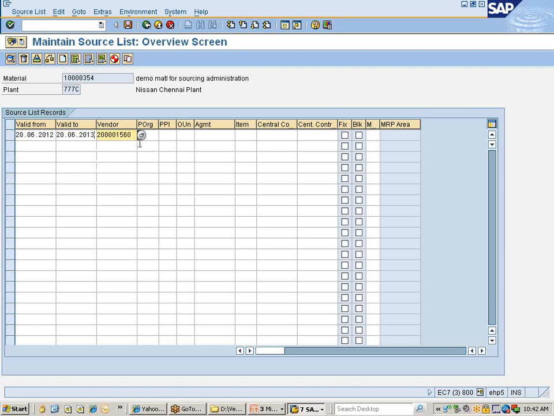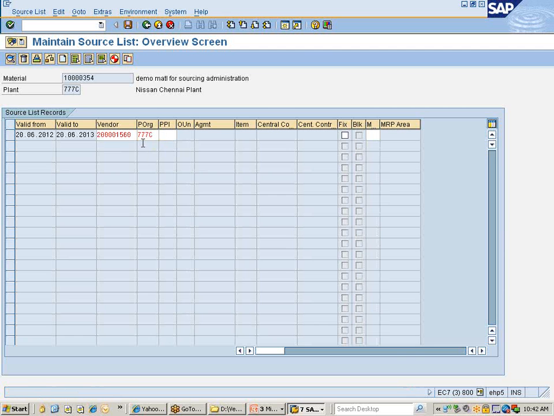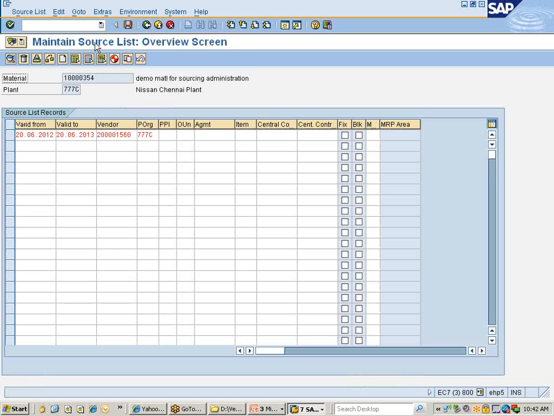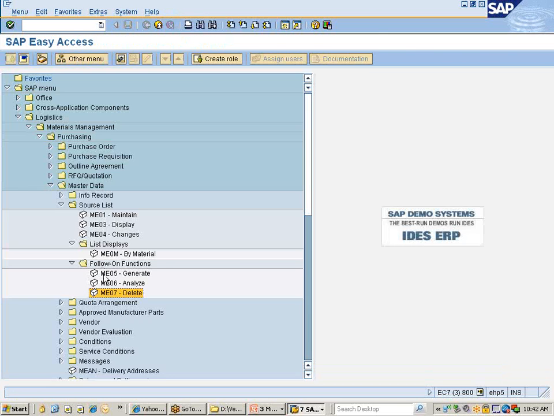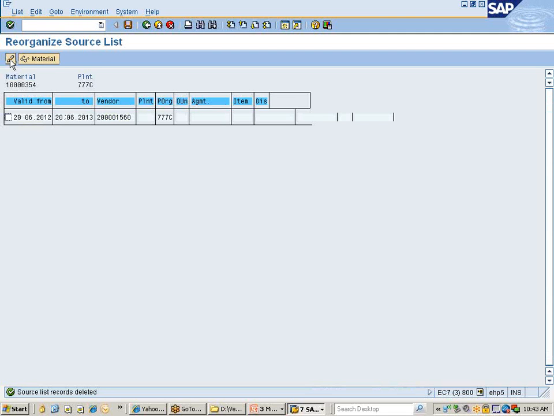Okay. Save it. 200613. Is it 20? That's what I've given. Okay, source list record deleted.